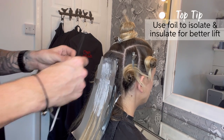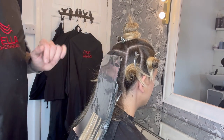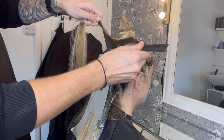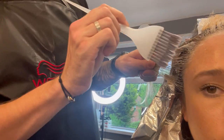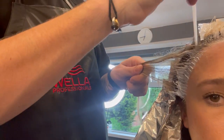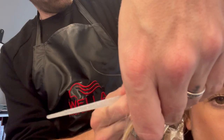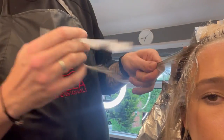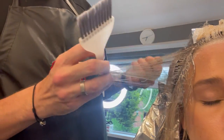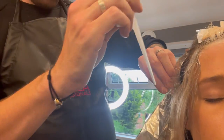I place another piece of foil over the top of this and then repeat throughout the rest of the head, working in horizontal sections so I can keep my work nice and clean. My model Amelia wanted maximum lift and impact around the hairline, and she's happy to return in 4 to 6 weeks to have this redone and have her midlengths and ends toned. So I painted straight onto the scalp using BlondorPlex and 6%, being careful to avoid the previously lightened areas.